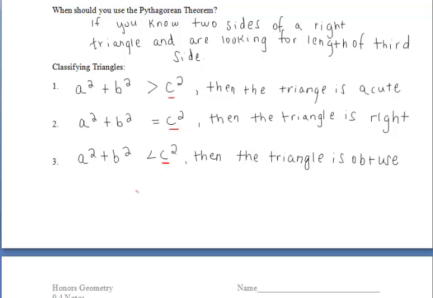Now, since all of these triangles are not necessarily right triangles, C is always going to represent the length of the longest side or largest side. We can't say that C is the hypotenuse because it would only be the hypotenuse if the triangle is right. So anytime you're testing this out to classify the triangle and determine if it's acute, right, or obtuse, make sure that your C is always your longest or largest side of the triangle.